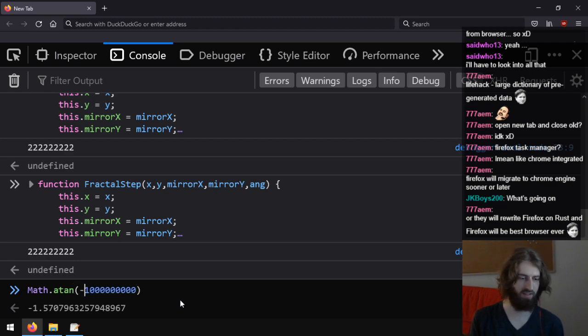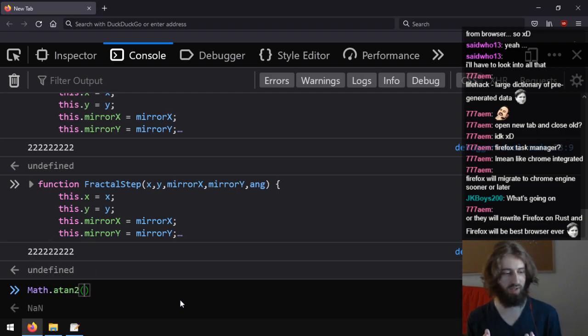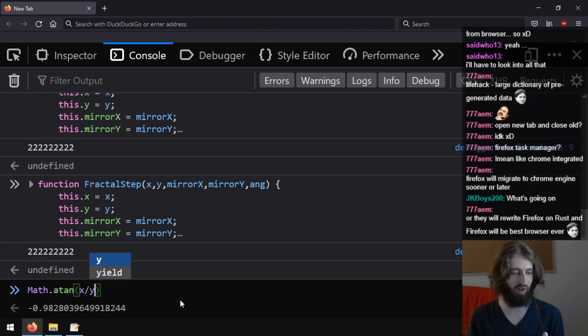Yeah, so I think atan is giving the proper results, and that the upper bound is half pi and the lower bound is negative half pi. So what I'm wondering is, okay, so atan 2 is supposed to just be a short form for atan, in that you can do atan 2 by just doing x divided by y in atan. So the upper bound is a really high number like this, and then the lower bound is a negative high number like that.